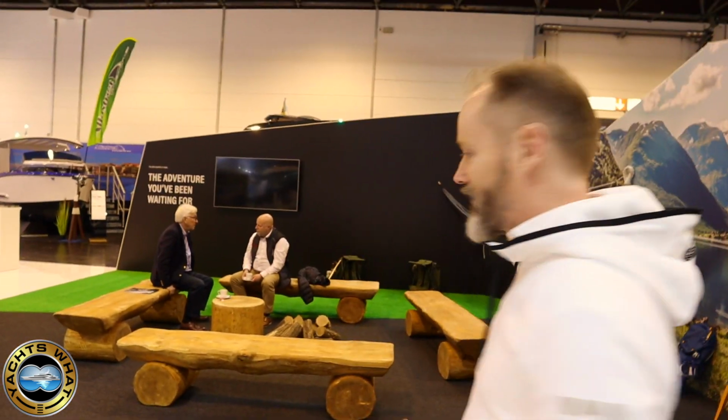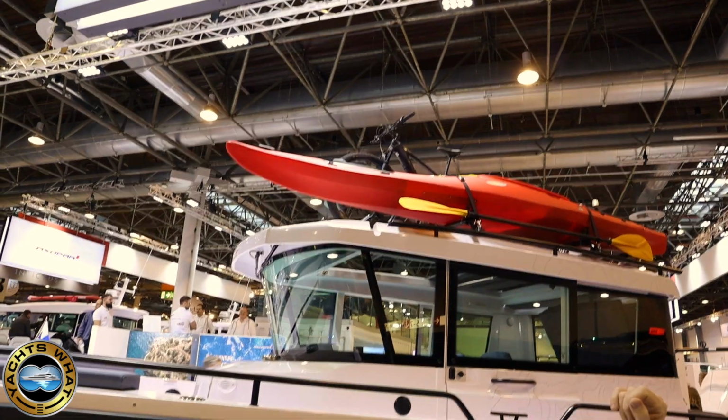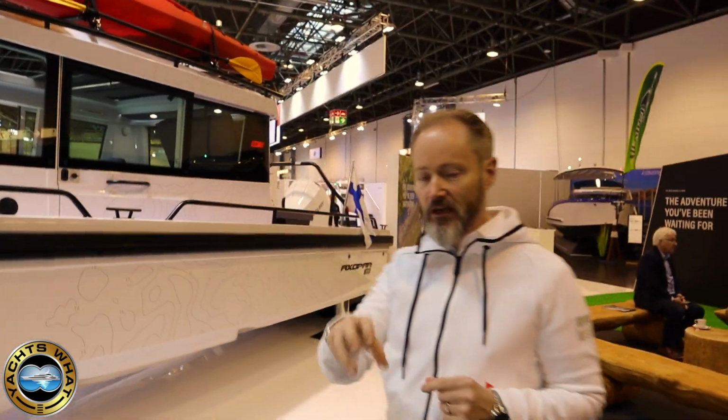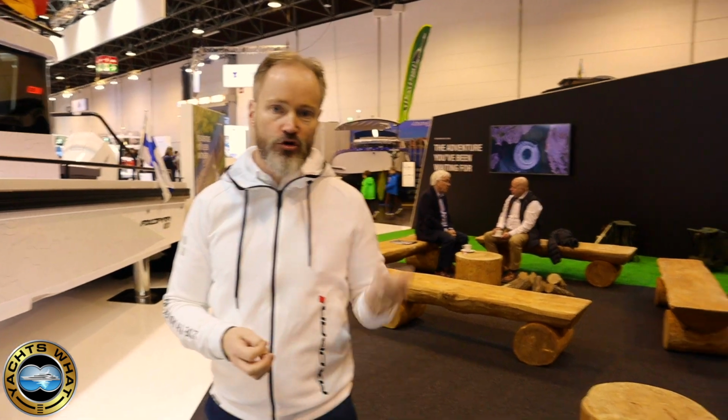So hence we have an adventure team, starting with AXOPAR, because this is the gear we see on most of the AXOPARs, especially being used in Scandinavia. The boating itself and just spending time on the boat is not the only thing you do with the boat. You actually utilize the boat to go and explore new places, somewhere remote where you are inaccessible by car or by bike. So imagine taking yourself out to a remote island and going mountain biking on a remote island where probably there has never been a bike before even.